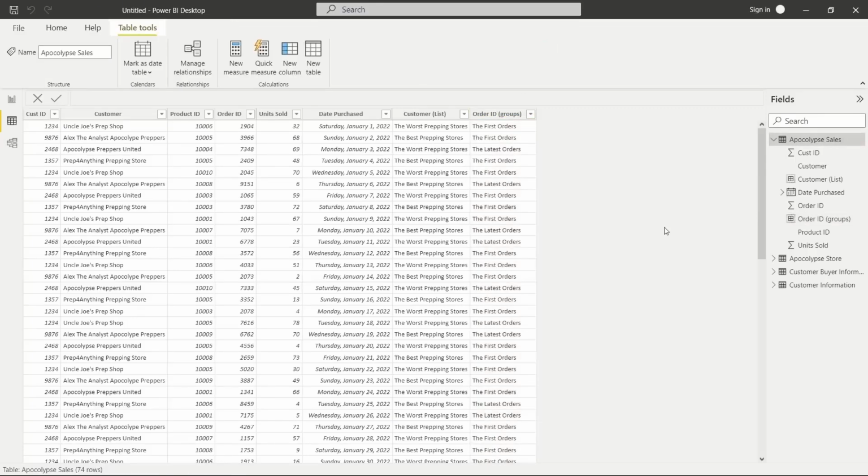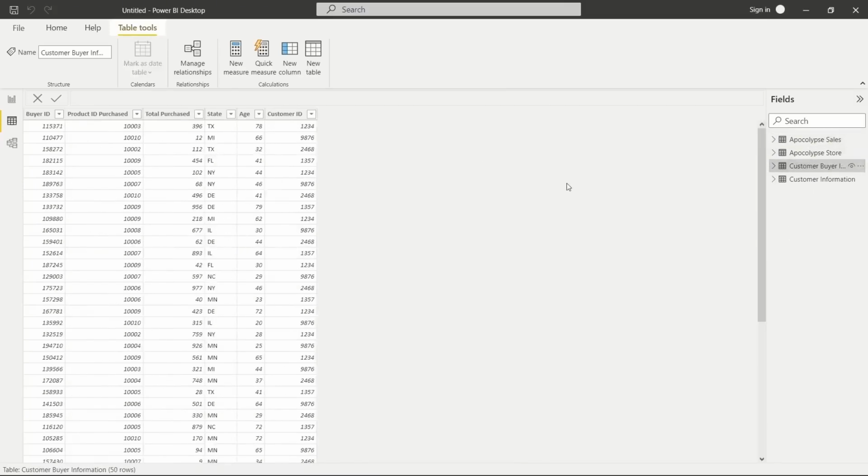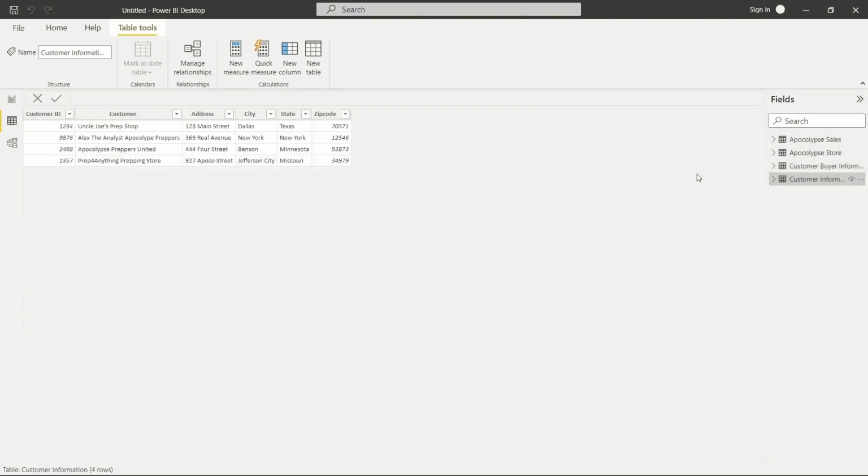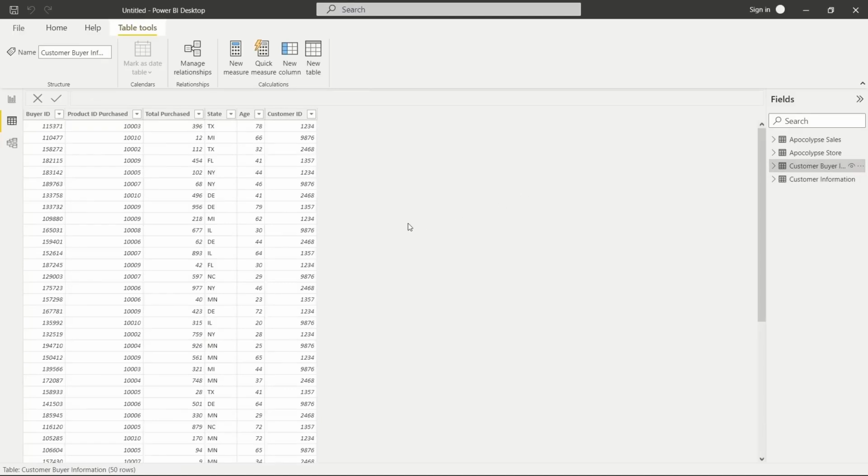So now let's talk about bins, and by far the easiest way to demonstrate this, and I'll show you one other way, but by far the easiest way to show this is by using age. And so for absolutely no reason whatsoever, these customer IDs who are right here in this customer information decided to give us some of their buyer information who are actually buying their products on their website or in their store. They just decided to give it to us as well as some simple demographic information. I don't know why. But what we're going to use bins for is grouping these age brackets.